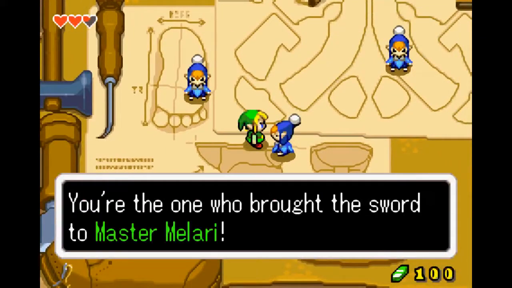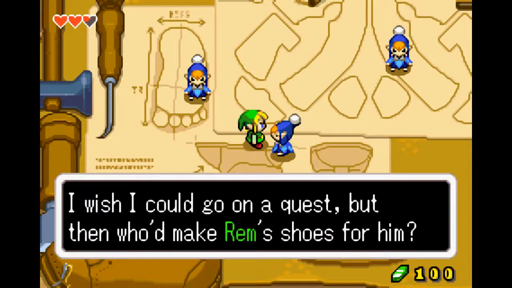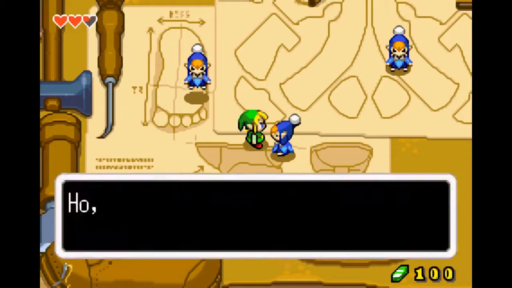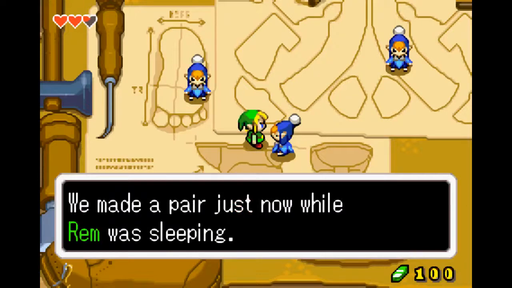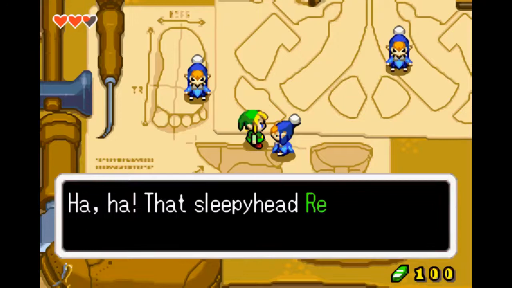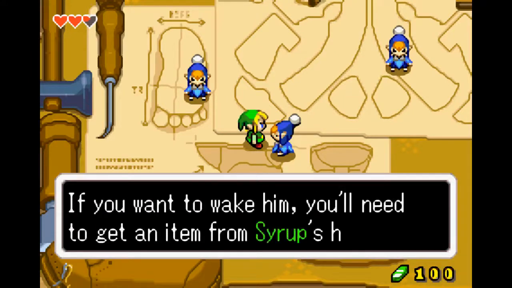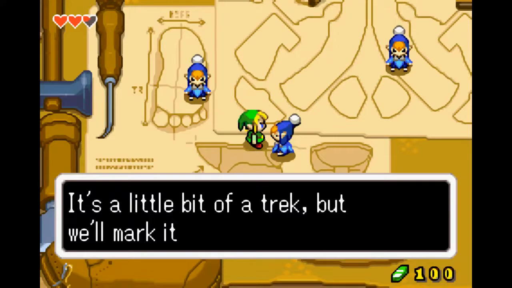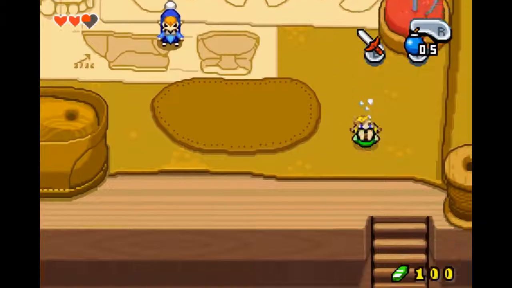Hey, you're Link, right? You're the one who brought the sword to Master Malari. You're on a quest to help the princess, aren't you? I wish I could go on a quest, but then who'd make Rem's shoes for him? Oh, you need Pegasus boots? Why, you're just in time. We made a pair just now while Rem was sleeping, but only Rem can put the finishing touches on them. Haha, that sleepyhead Rem is nearly impossible to wake up. If you want to wake him, you'll need to get an item from Syrup's hut. It's a little bit of a trek, but we'll mark it on your map for you. Ah, yes, that's right. Alright, thanks, guys.